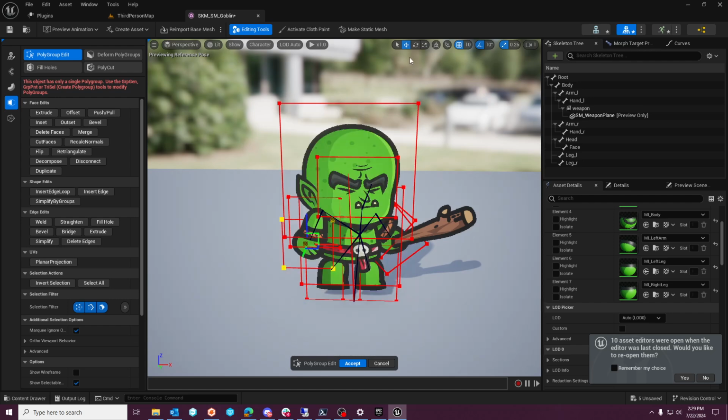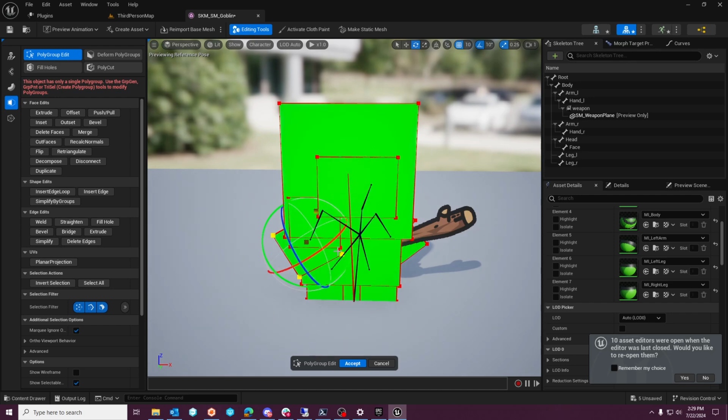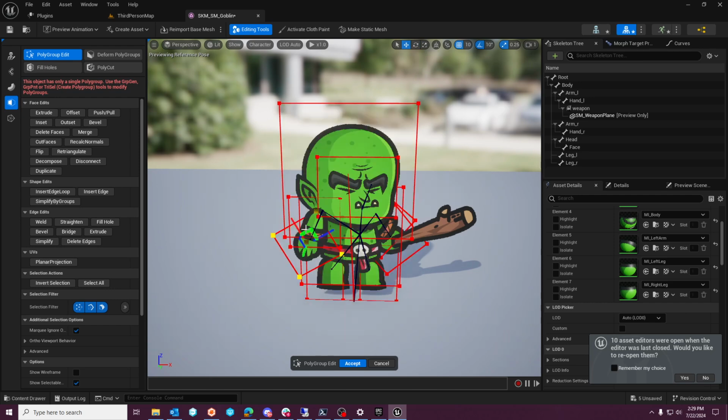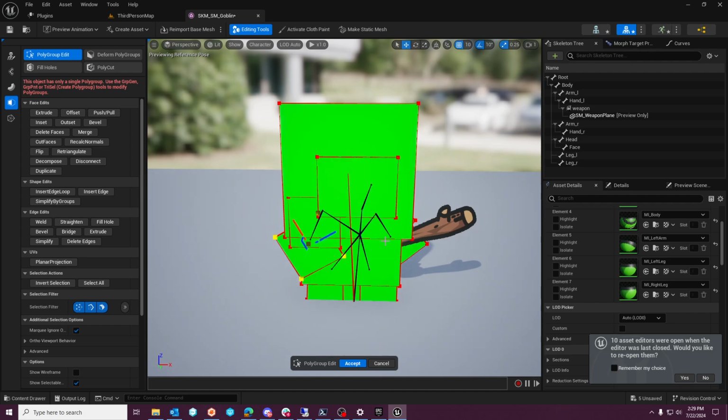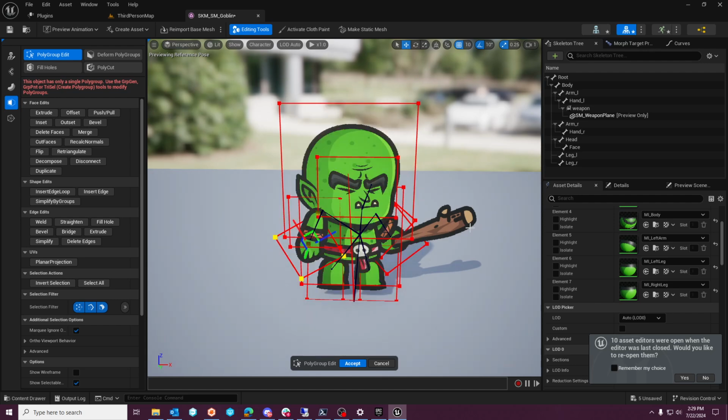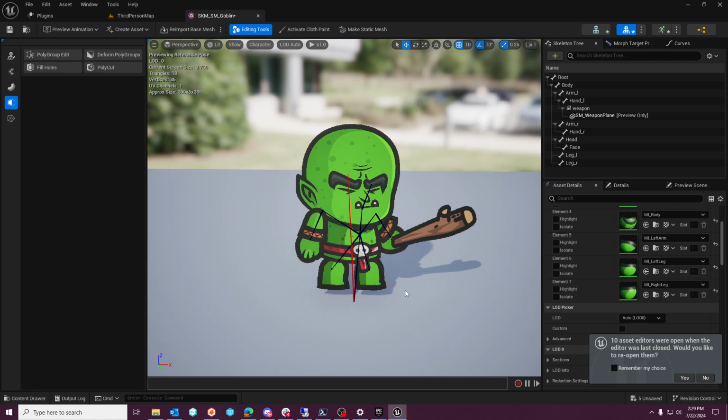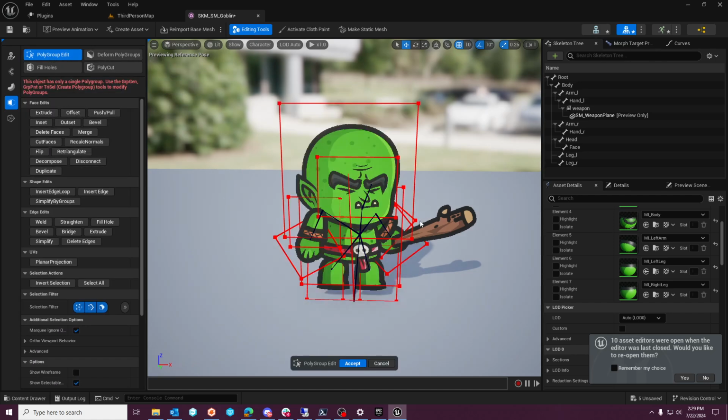And then once you get what you want, you change it to the rotation here, and then we just rotate this to what we're happy with. We can change it back to the position that we want. And once we're happy with where that is, we hit accept. And then same thing for the arm over here, right? So I think it's this guy.